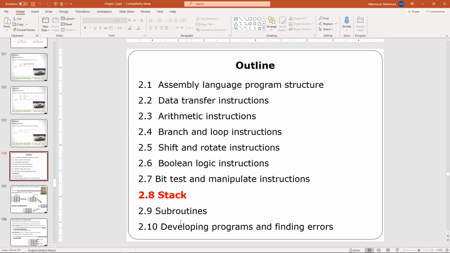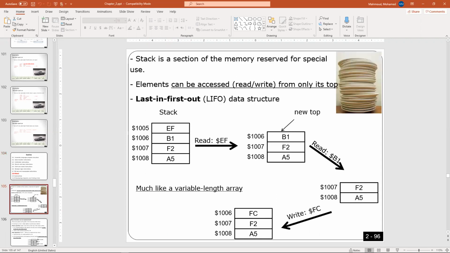Now only two sections are left. The last one is just very easy. One of them is about stack, so I'm going to explain what a stack is, what instructions we use with stack, and so on. After that, I'm going to explain subroutines, or functions. Okay, how can you do subroutines in assembly and how do they work? So let's start with stack.